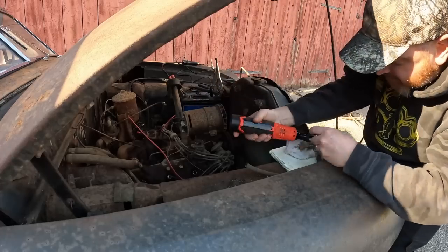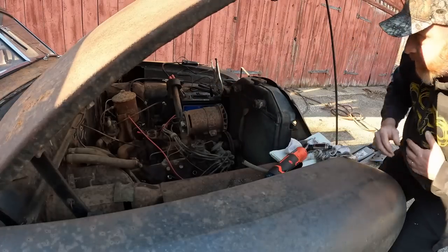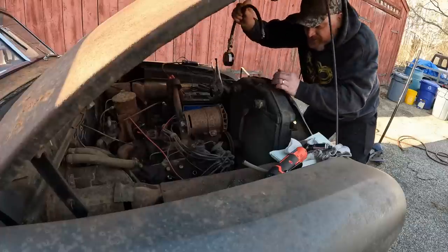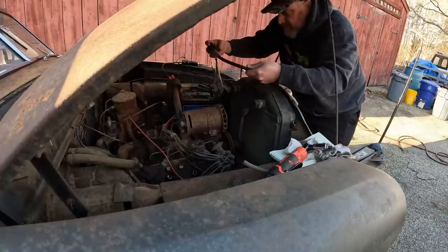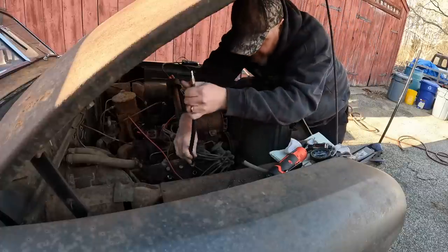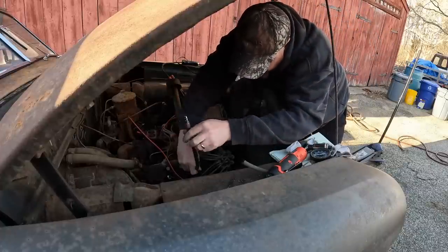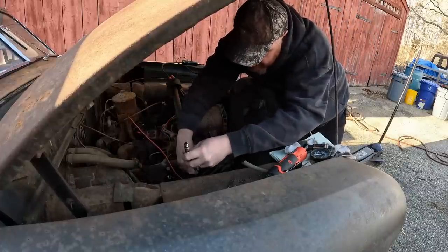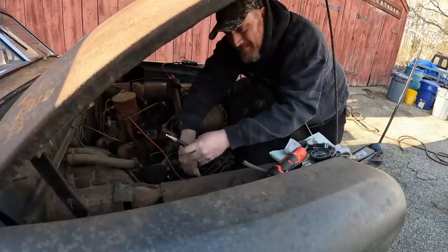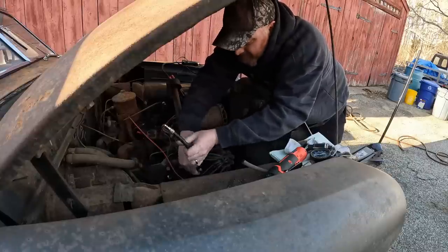All right. So, throw the compression tester on it. I already got the remote starter switch hooked up because, frankly, I have no one to help me. Is the story of my life. Actually, the last one, my wife helped out quite a bit. You guys seem to like that. You guys seem to like when my wife helps. I think it's because she's prettier than me. I don't know.